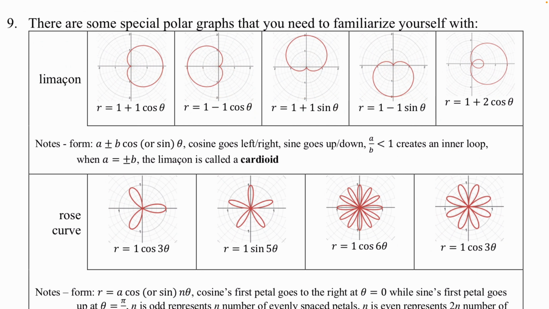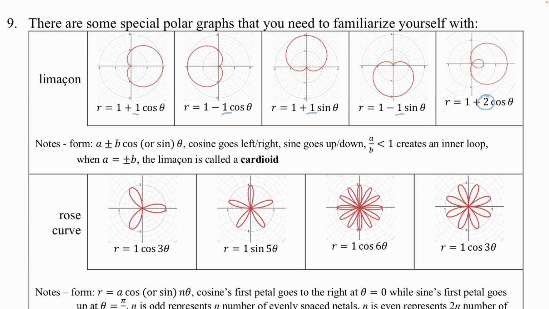But what you'll find is that whenever the number in front of sine or cosine is bigger than the number added in front, then your limacon gets this inner loop. That's really interesting and really kind of cool. So I would invite you to go to a website like Desmos and plug in some different numbers and get some different size loops. Switch between sine and cosine so you can switch the orientation of the graph, switch between positive and negative, and see what happens with these limacons.